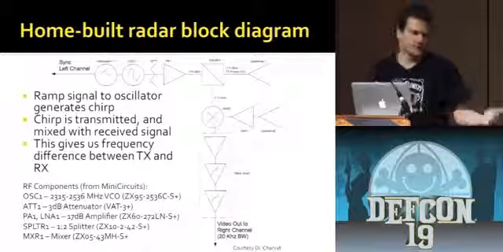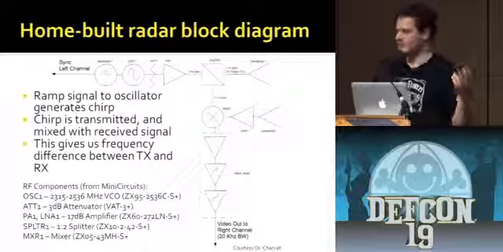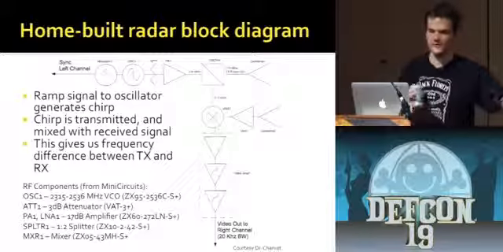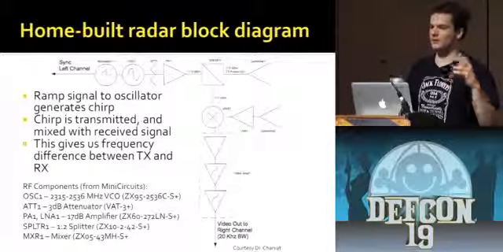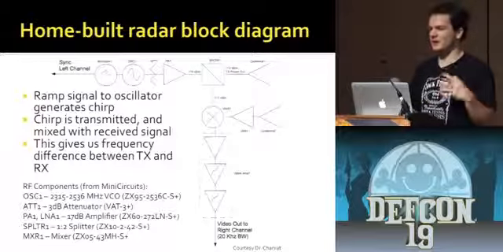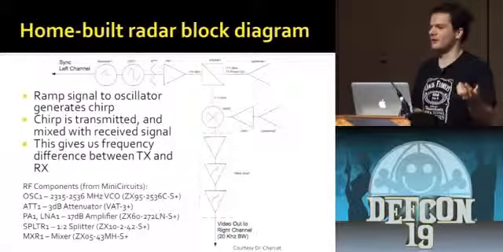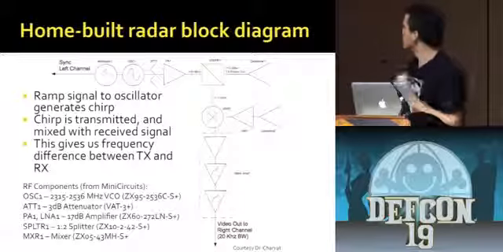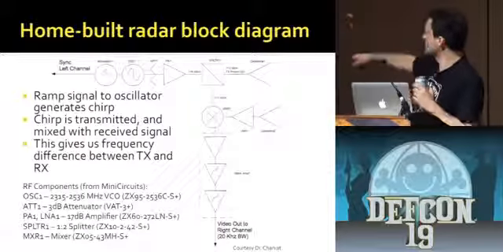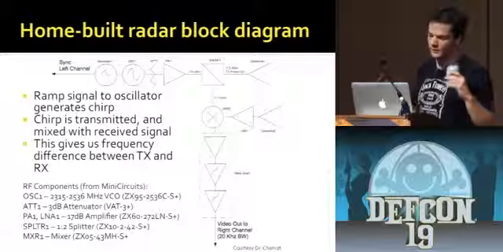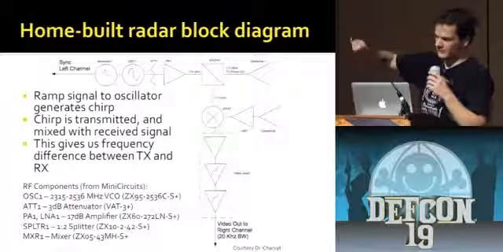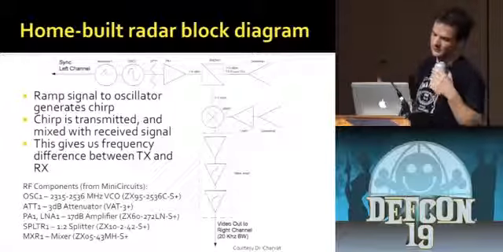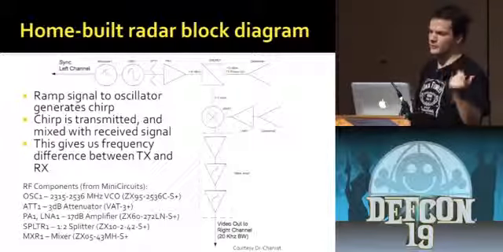And the original system for this used a sound card. I've actually changed that a little bit since then, but that's what's cool about this: you can literally build something like this and record your radar data with your sound card and just process it on the computer. You record with Audacity and then process it in MATLAB. That was how the original system worked. And then there's this thing down here called a video amplifier, and what that does is it takes that signal that's still pretty small and amplifies it a bunch of times at low frequency so we can feed it out to the computer.